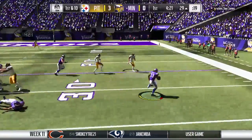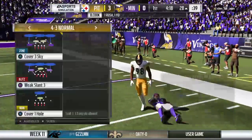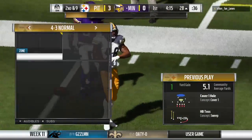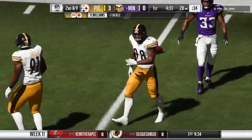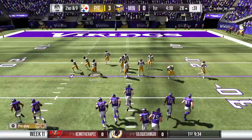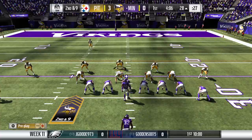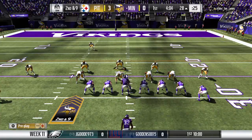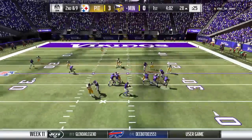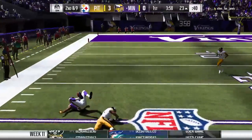Now the first carry for Dalvin Cook. Might have gotten this one down to the 28, and that's all. Credit him with a 1-yard gain there to make it 2nd and 9. Well, we saw him there trying to get it to the outside, trying to get to the perimeter, but not a whole lot of room there. But there's got to be one positive to that. If you keep moving laterally, creases tend to develop as the game moves on, and they can run it back inside later. That's complete to Darboh.